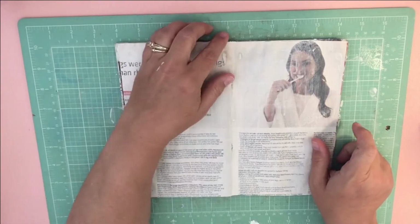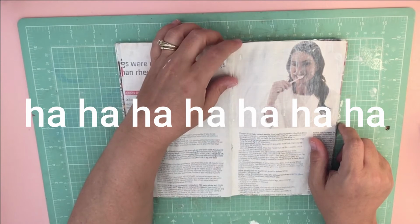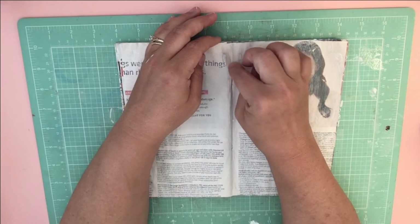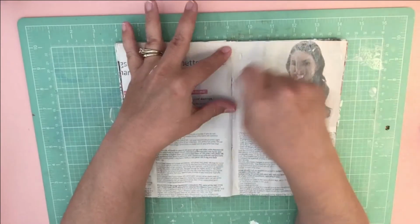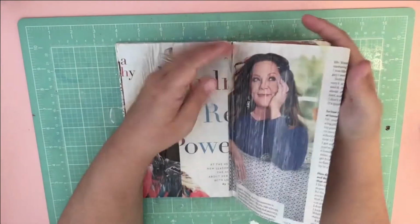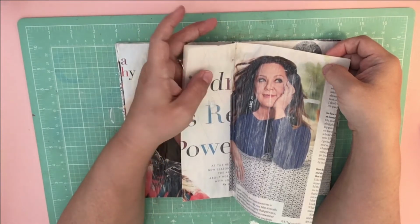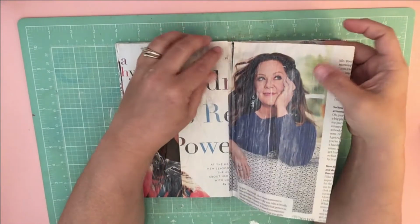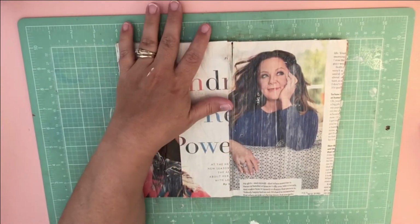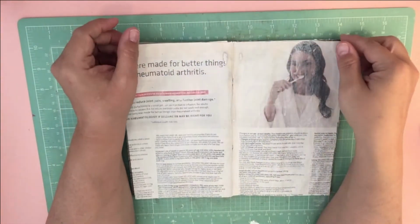So here's the next question. Should we wait for everything to dry before we start trying to bind it? Because this is damp right here. I guess when I'm doing the pages and I'm blow drying it, it's not getting this dry. And so this whole spine area is still wet. Okay. I was going to tell you that it took me about an hour and a half to prime all these pages with that DIY gesso.